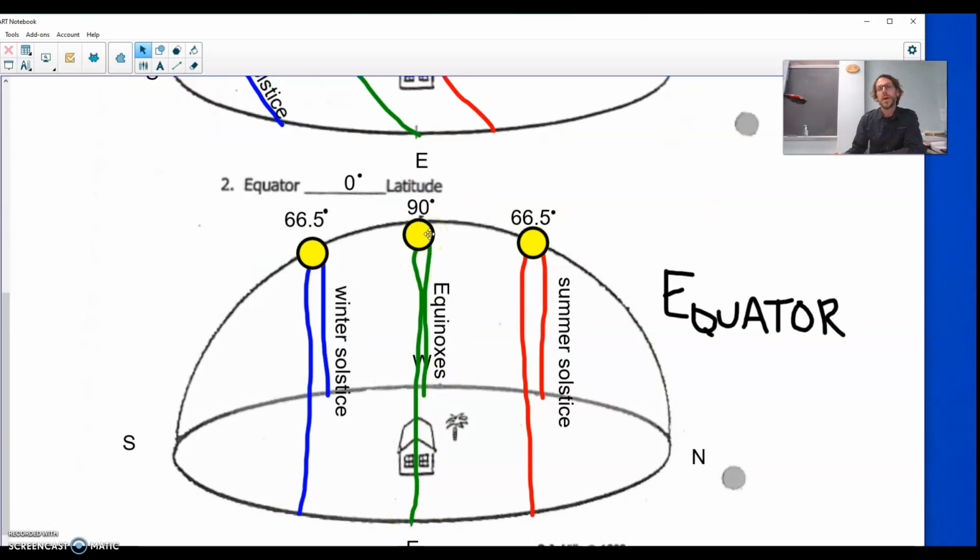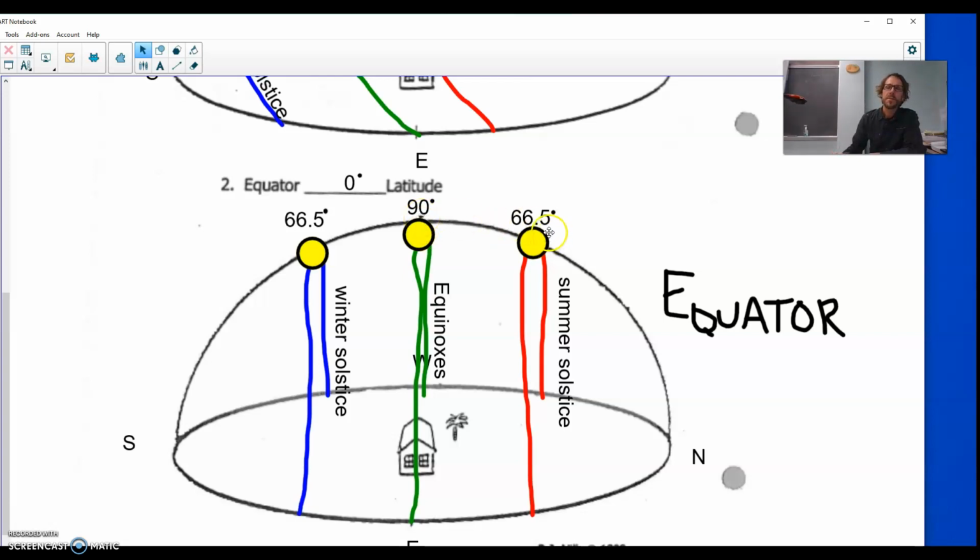So the sun will migrate from March until June another 23.5 degrees, which is the tilt of our Earth. So the sun moves about 23.5 degrees per season. This will also help you on some of your labs coming up. If you're like, what are you talking about? I still don't understand.